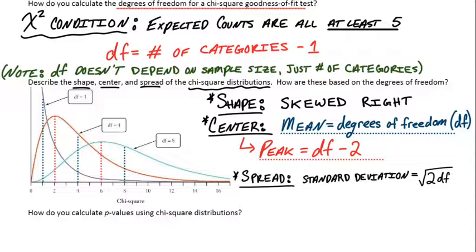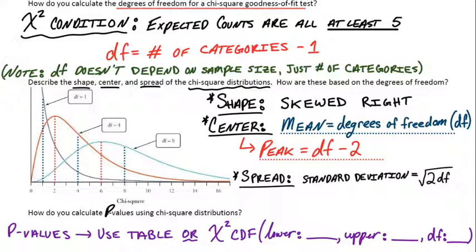So when you're using these distributions, how do you calculate p-values? Because we usually, if you remember from last chapter, we'll mark off a certain area, a critical value, a test statistic, and we'll shade everything above it, and our p-value will be whatever's in the tail. So how do we do that? Well, we have a table of values. We use those in the M&M activity. So we could either use the table or, my personal favorite, let's just use our calculator command, chi-squared-cdf. And when you do that on the AP exam, you just have to note the lower bound that you use, the upper bound, and the degrees of freedom. And you do have to show those labels. And just like normal-cdf or t-cdf, that's under second and vars. That's where all the distribution commands are.